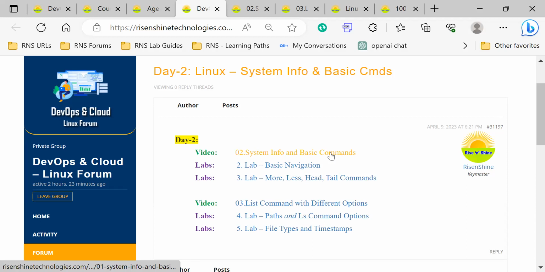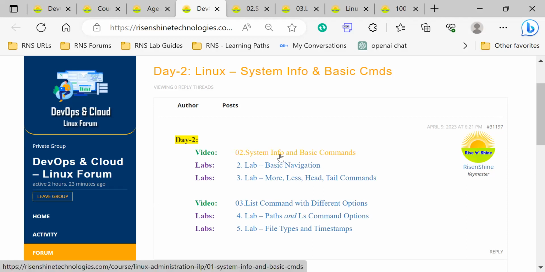In this video, we are going to discuss the basic navigation commands: how to go from one directory to another, which directory you are in, which user you are, and the system's host name, as well as the architecture of the system. Those commands we are going to look into.